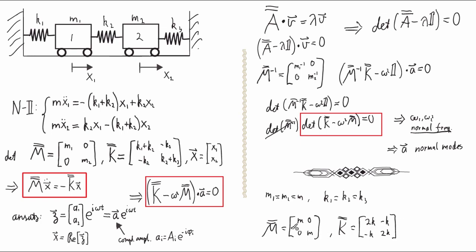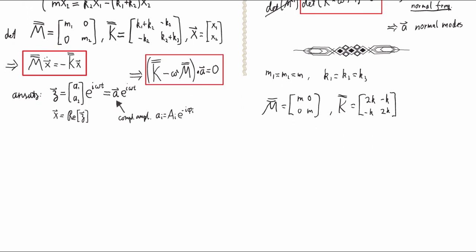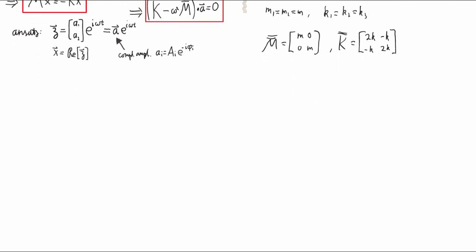By the way, both k and m are symmetric. That's true over here as well, but here it's more clear. Since they're both symmetric, we know that the eigenvalues are real, which is a good thing, because frequencies are real. And we also know that the various a's are orthogonal to each other. As we'll see, that's something that can be quite useful in order to test whether the solutions you obtained are reasonable or not. Okay, so let's now go ahead and solve for the actual eigenvalues of this problem.